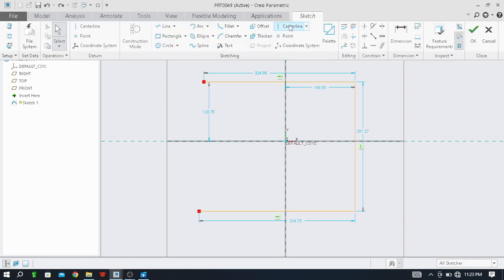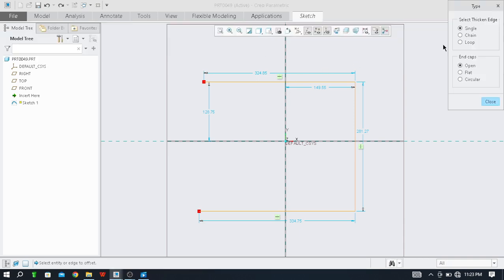Again go to the sketch and take this thicken command. Now we'll see the loop, for the whole object. You just have to remember the loop is for the whole object, and then click on it. Now we don't have to directly click on the object after selecting loop. We have to click on flat. First of all we'll see the flat and then we'll move towards circular. Just click on flat and then see the magic, select the object.